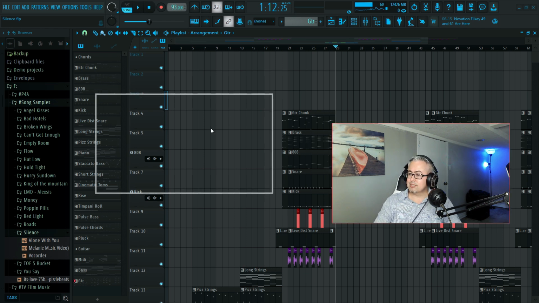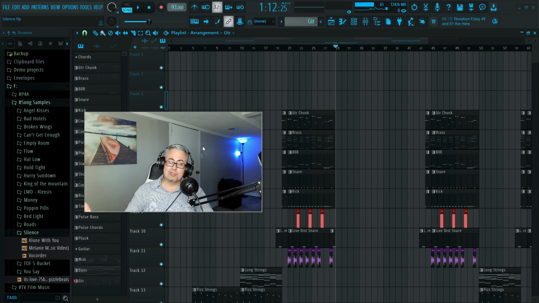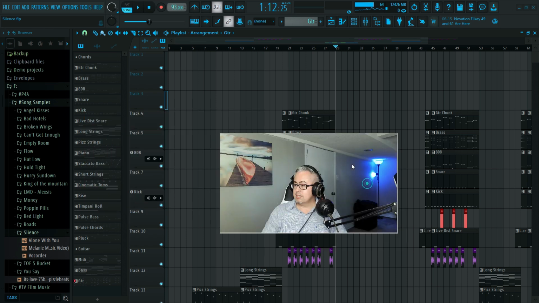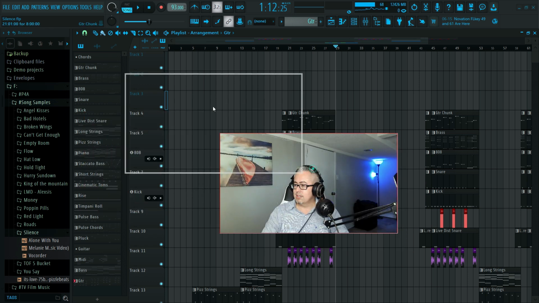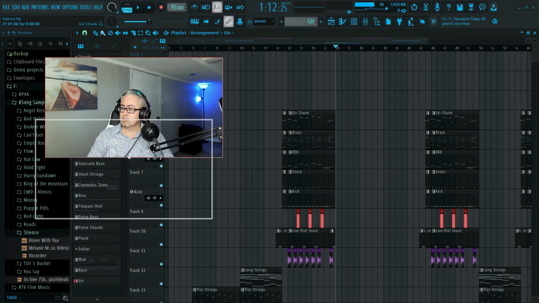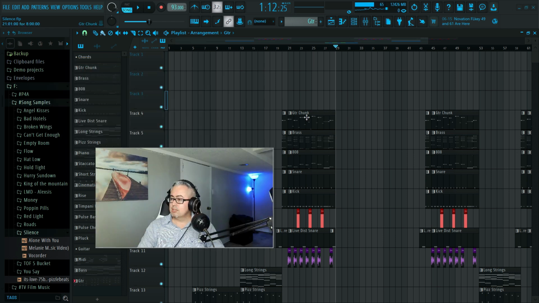But for the purposes of this tutorial, we're going to go ahead and bounce it down, export all of the stems, and then pull it back into another session. But at least we can go over the steps that it takes to do that. So the first thing I want to do is make sure that each sample aligns to a mixer channel. And we're creating samples, right? We're creating WAV files.